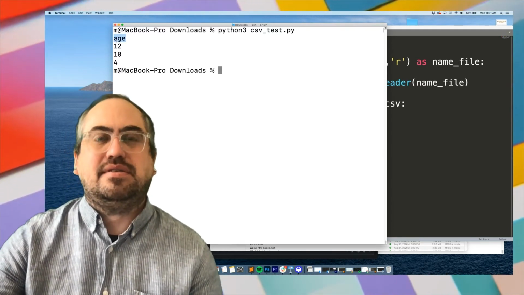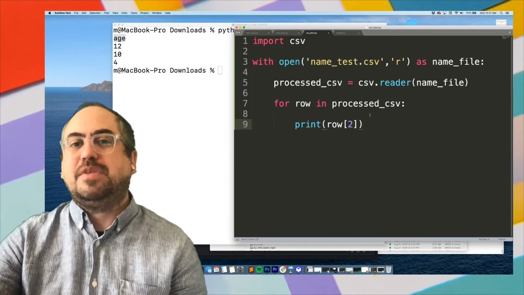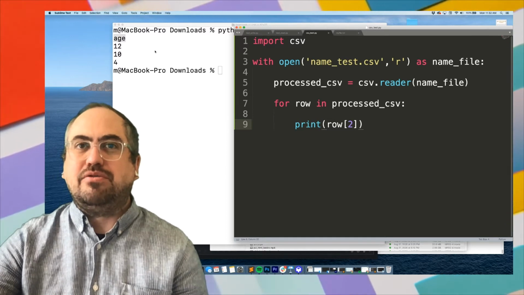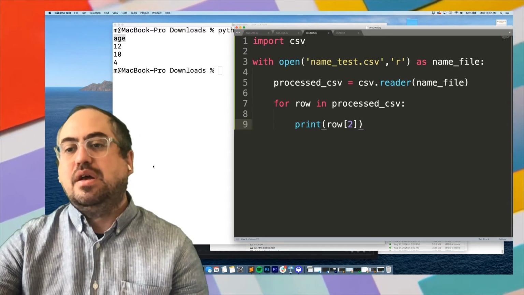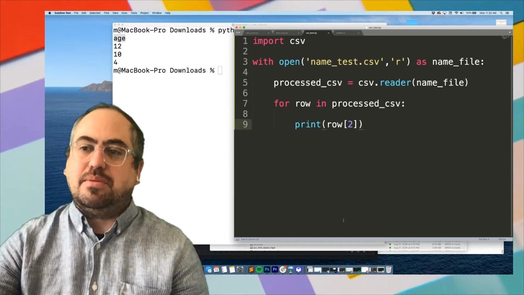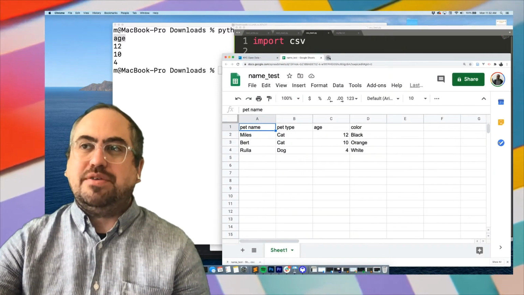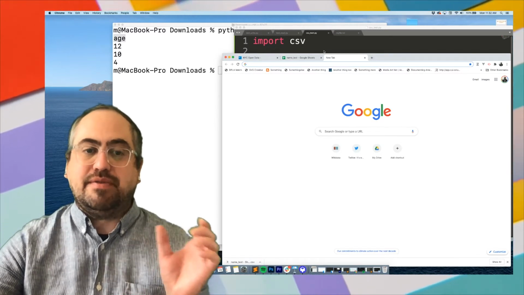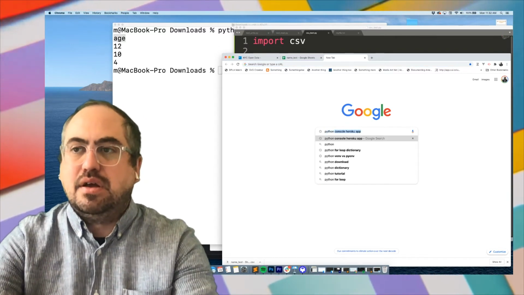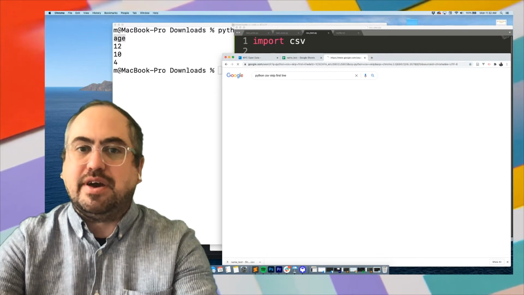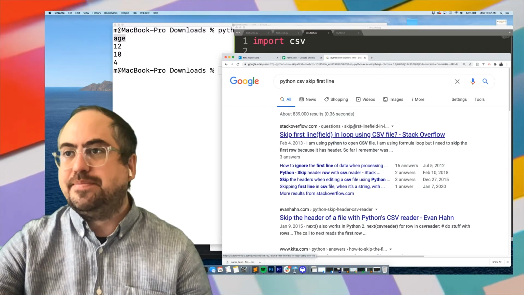Another thing is to see how it's always printing out this age thing, and usually we want to skip that, right? We don't usually want to work with the age or the header pieces of data. And so what we could do is quickly look up how we would get over that. There's a couple ways we could manually do it, right? We could check to see, oh, if the value is equal to age, then skip that one. But let's look up really quick, Python CSV, skip first line, right?